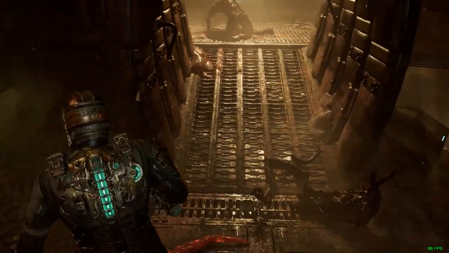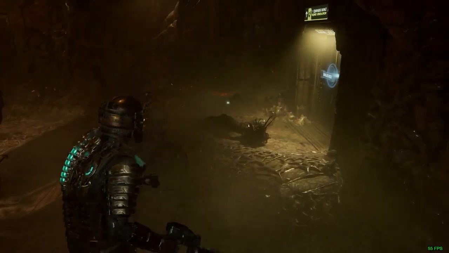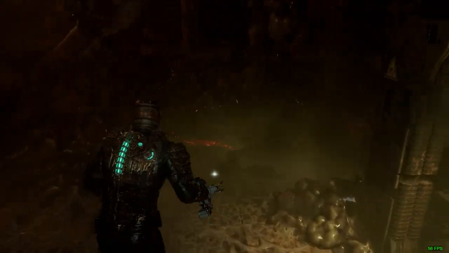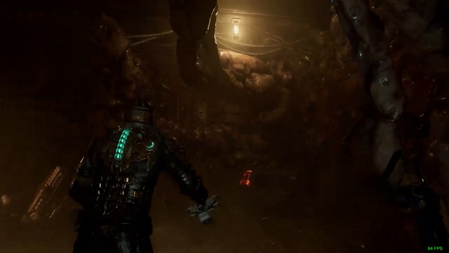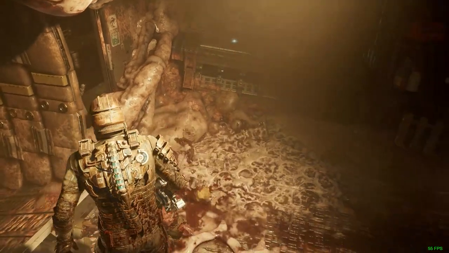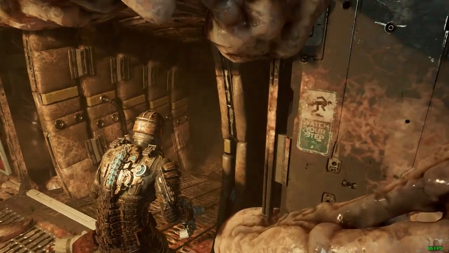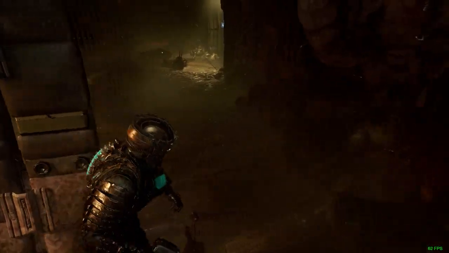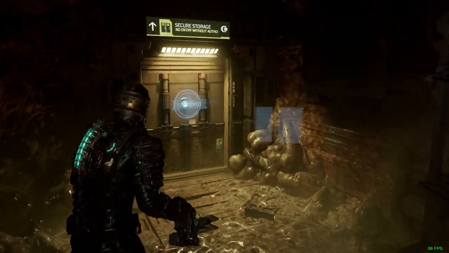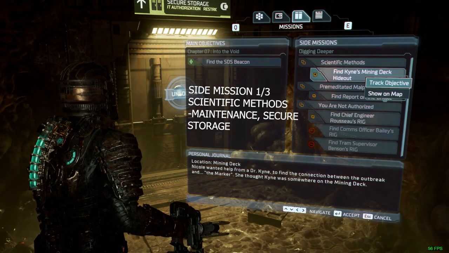And actually over here, we have to go to the door on my right now. Over there, yeah, that's where I need to go. But if you go to the other room, where you can see the guardian, you can continue the scientific methods side quest, the one about finding Nicole, and we have to find the good Dr. Kine's hideout.